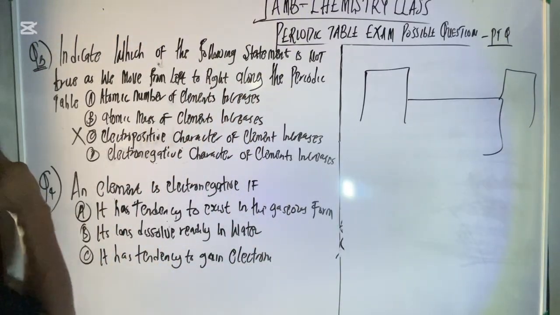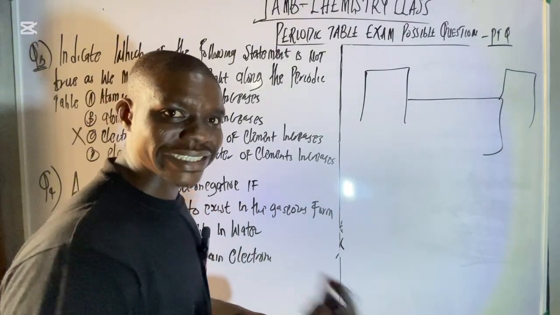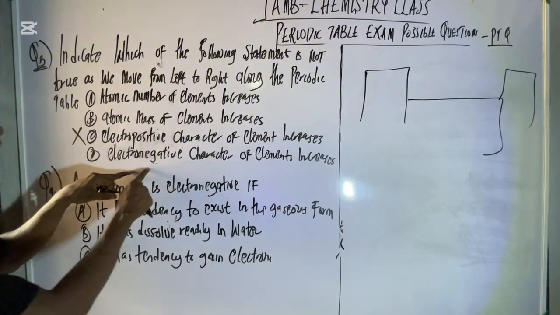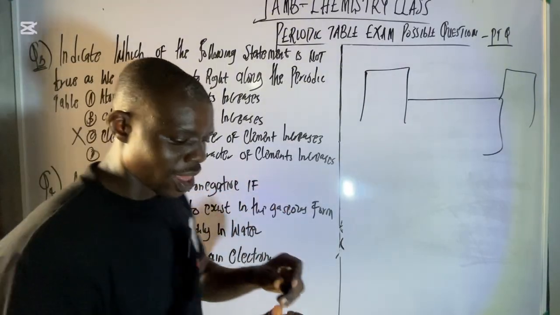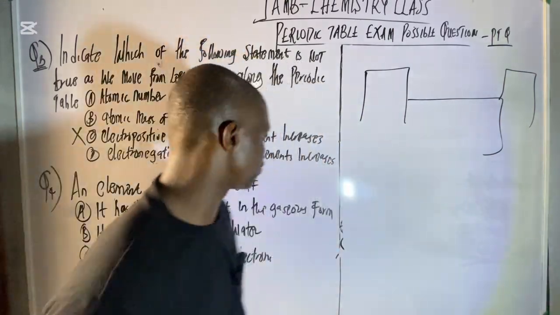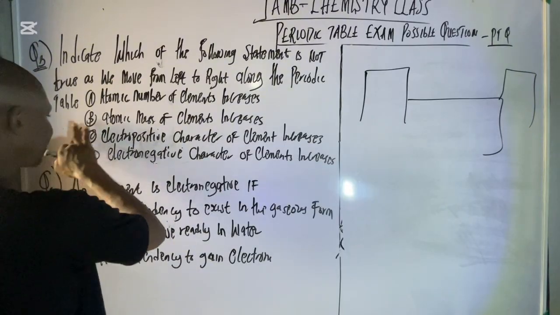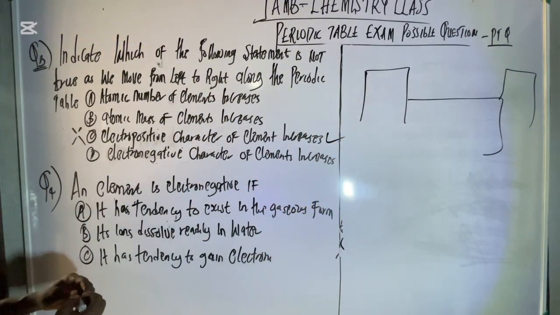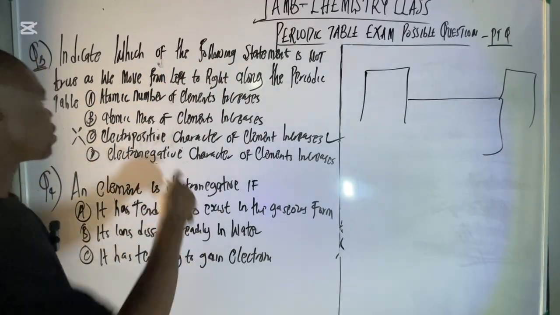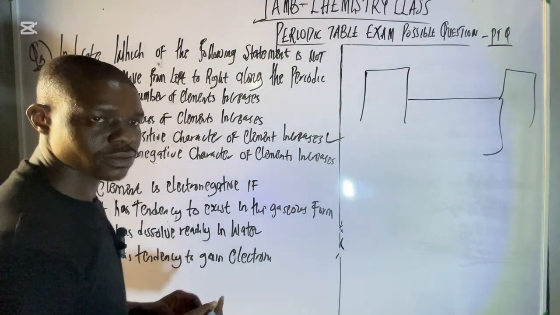So as you move from left to right across the period, the electropositive character of the element does not increase, it decreases. So this statement is not correct. The electronegative character of the element increases. Good. As we move from left to right, the electronegativity tends to increase. Do you understand? So the one that is not correct is this C. Because they say which of the following statements is not true, C is not true, A is true, B is true, and D is true. Hope you understand. Question 4.